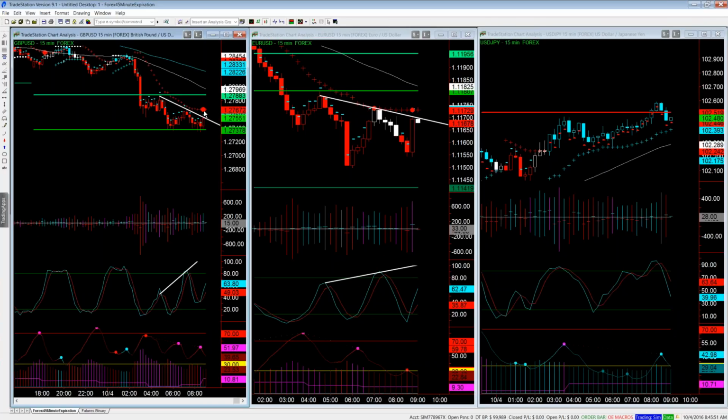If you notice over on the British pound dollar, you're getting the red dot. That's giving you a heads up. This is now close enough to potentially take a trade. Do y'all see that? But when you look down at your volume, buyers really came in on that bar. Don't even think about it. Buyers came in on that bar. Do you really want to go short? Hello? Don't do that.